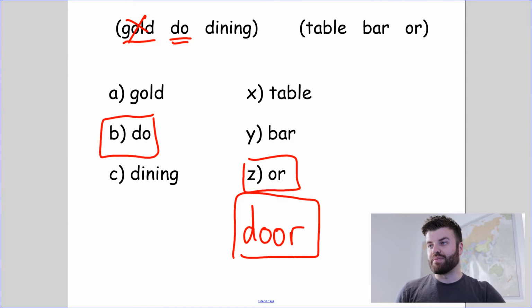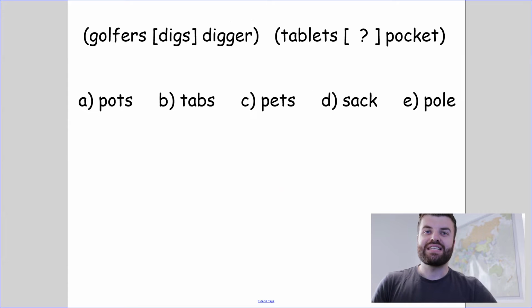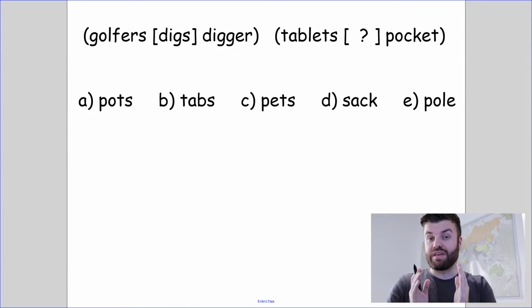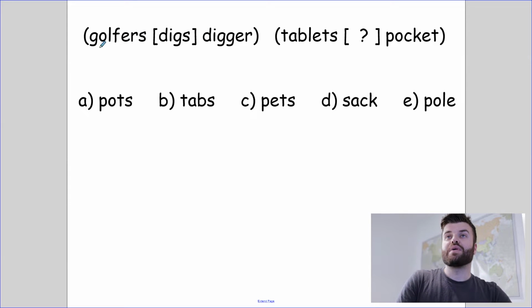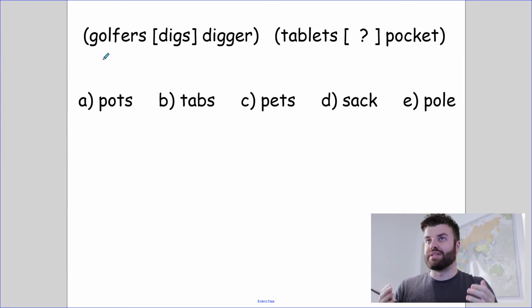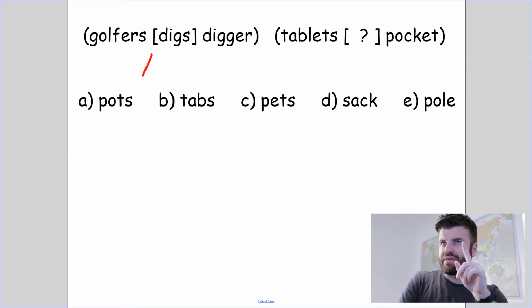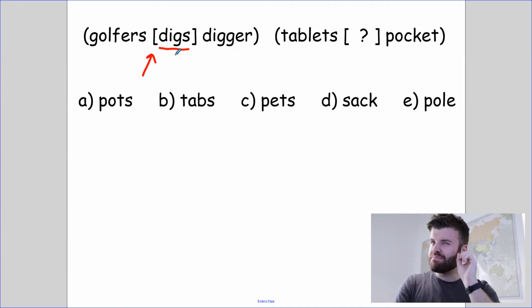Another verbal reasoning type, and we have loads to get through. So this here is a tricky one, and this is one that we find children do struggle with. So let's go through this carefully. What we're given again, 2 brackets, very common in the Kent test to be given 2 brackets, but this time in the centre of it, we've got a square bracket, and we've got a new word, and the word is digs. Okay, so we need to make the word digs using the 2 words on either side. And here's how we do it.